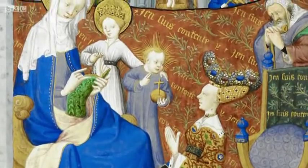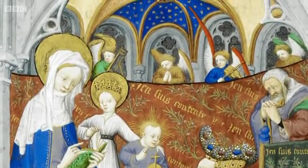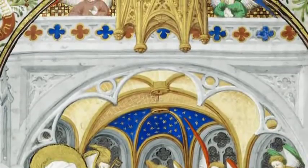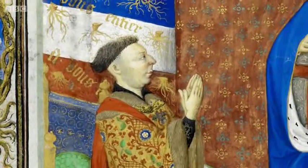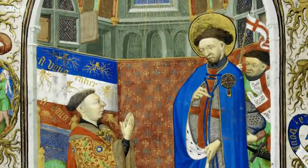But unlike a community of monks, the readers of this volume could use it for private devotion. When you look at this image of Anne, we can see this emphasis on personal piety. She is in direct communion with the Virgin and Child. It's also interesting that at this time of a newly confident English court, the setting of heaven is surrounded by Gothic architecture. And when we come to the portrait of John, you can see that he is also in a private, personal communication — in this case with the patron saint of England, Saint George.